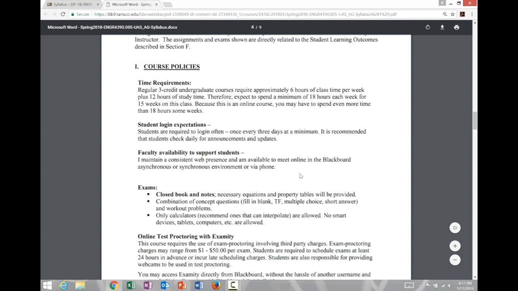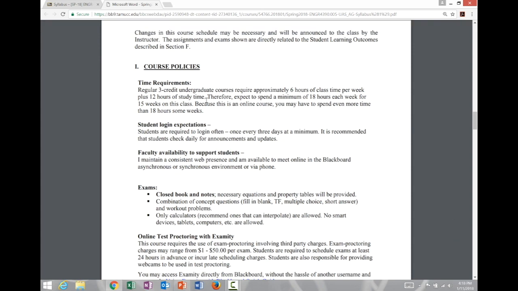Okay, course policies. Time requirement. This is a regular credit hour course. It requires approximately 6 hours of class time per week, plus 12 hours of study time. So you're going to be spending quite some time on Blackboard to actually watch these lectures, but you will also be given some homework assignments so that you can apply some of the materials that you learn in this lecture.